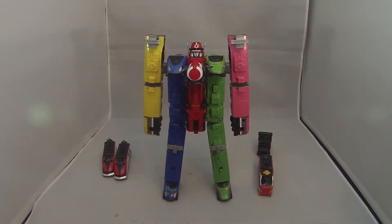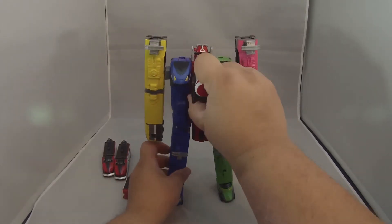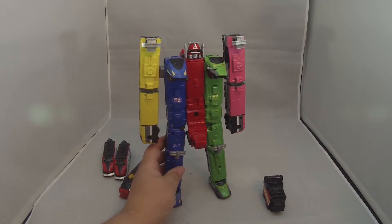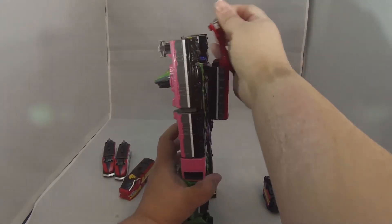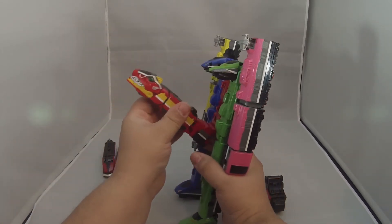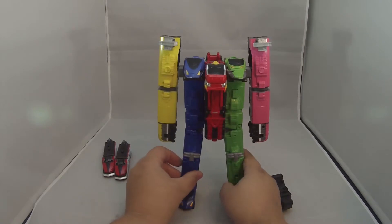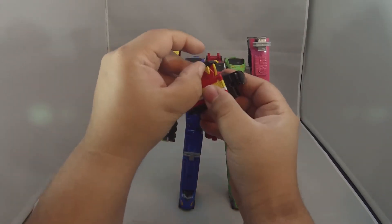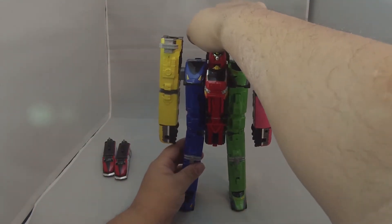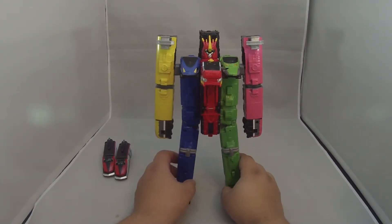Here's Tokyo and we are going to turn him into Tokyo Kiriujin. To do that, we need to remove the red Russia here and put the head back in. Now we'll attach the front end here, connect as you would normally, and then the back section we'll flip around to reveal the head of Kiriujin and attach that to where it would go on Tokyo. And here is Tokyo Kiriujin.